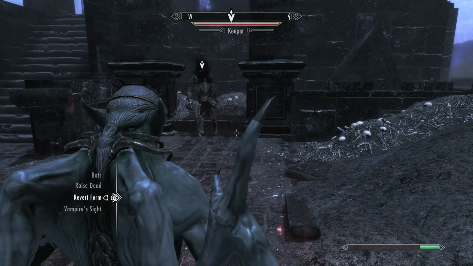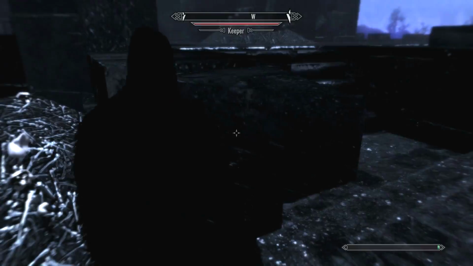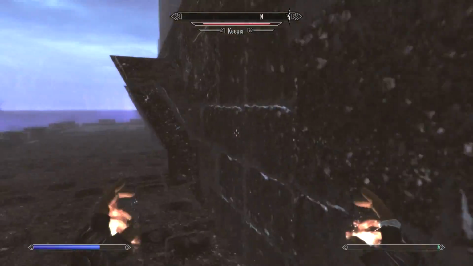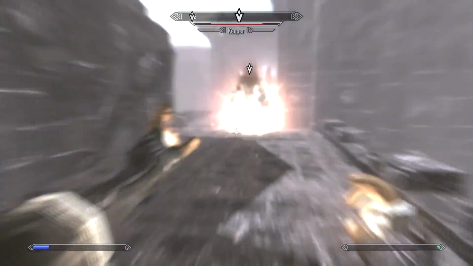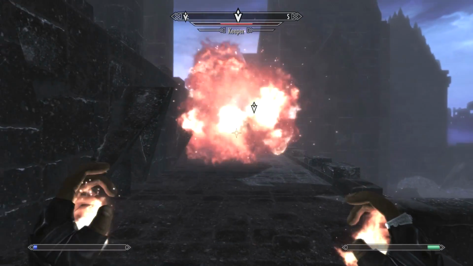How's it going, buddy? Time to revert form. Unfortunately, I just realized Serana's not going to be able to... Oh, God. Serana's not going to be able to get anywhere near us. Okay, let's get back into first person. Alright. So it looks like it's eternally nighttime in the Soul Cairn, which is really good for us. Also, I think our Conjuration would be far better to use against this Keeper.